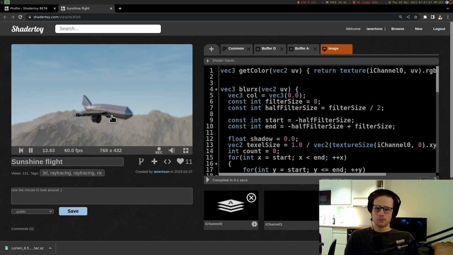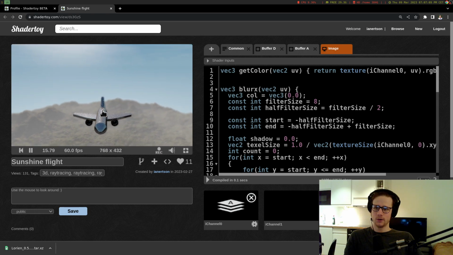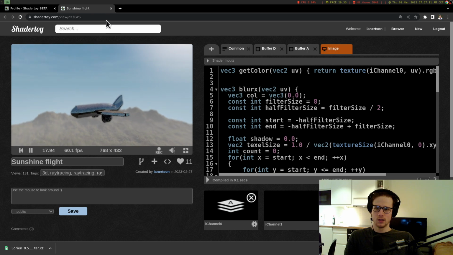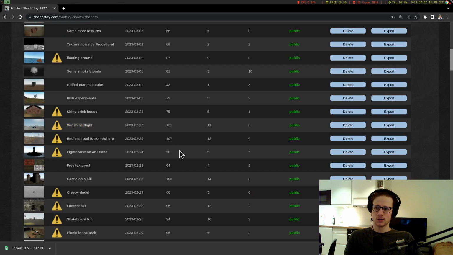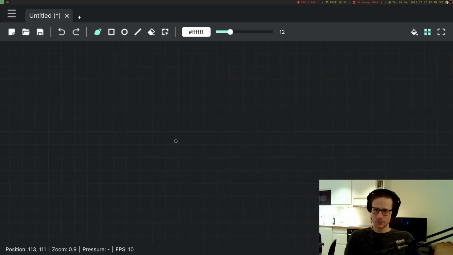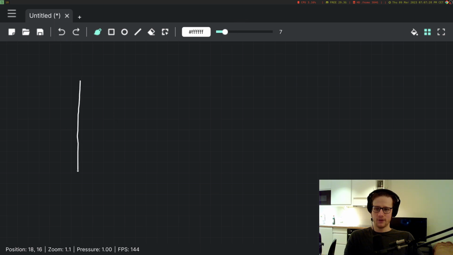And before we start actually writing some code, let me just explain to you shortly how it works. It's actually really, really simple, and that's why I love ray marching. So let's draw a little bit. Let me just zoom out a little bit. Let's say we have your monitor here, your screen.